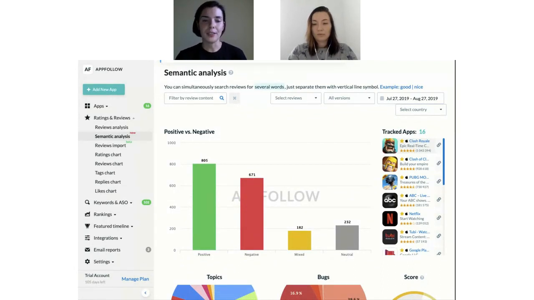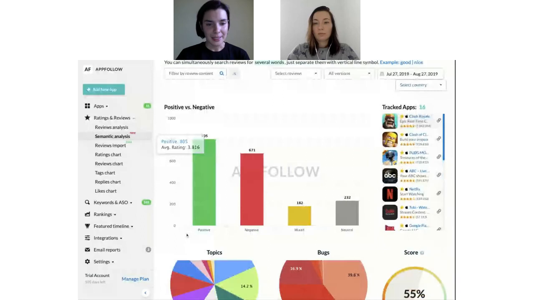What is really important here is that our algorithm doesn't just go by rating. For example, you have a new review from a user and it's just a question, but the user puts a 1-star rating for this question. Our algorithm will not treat it as a negative review. It would rather be neutral. This feature doesn't consider rating as the most important thing for dividing the reviews.